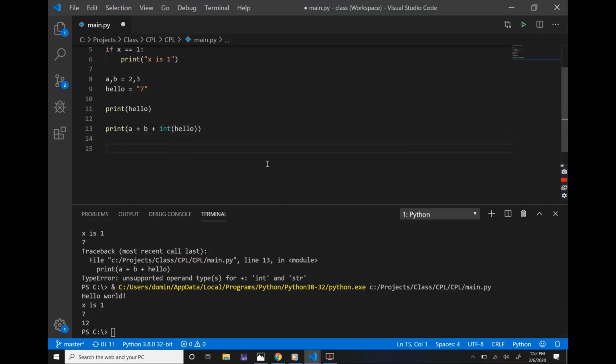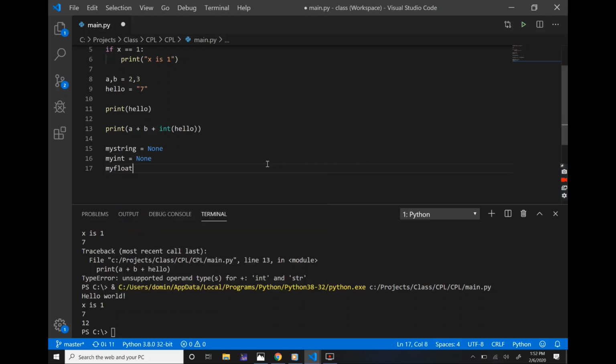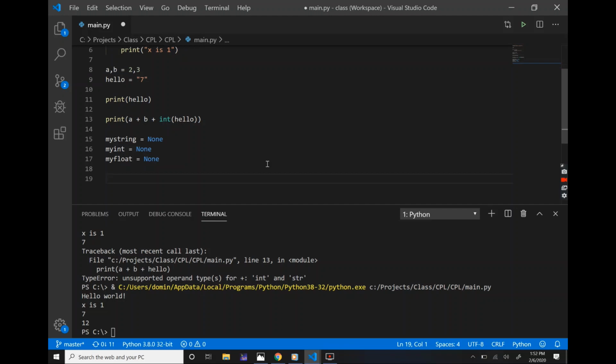So now we're going to do a little exercise. We're going to write my string equals none, my int equals none, and my float equals none. And then what we're going to do is we're going to write an if statement for each one. If my string equals hello, print hello.